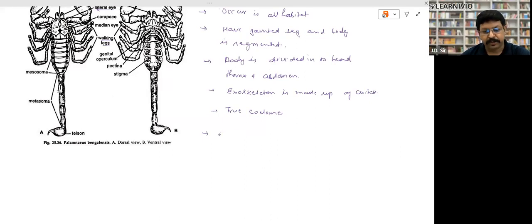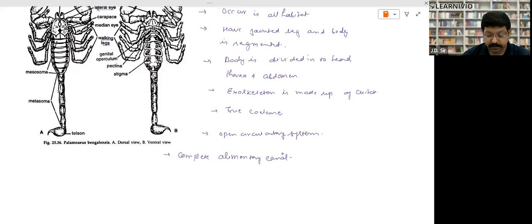They have an open circulatory system that I have already told you. Open and closed circulatory systems I have already discussed in the part on the circulatory system. The body cavity remains filled with blood. They have blood, but their blood is colorless. Complete alimentary canal is found.